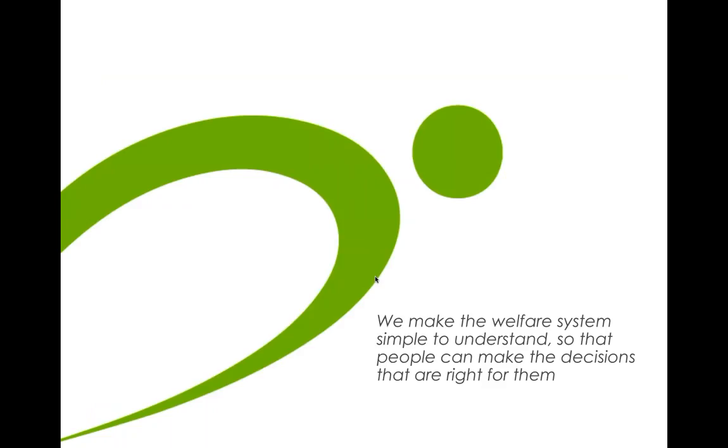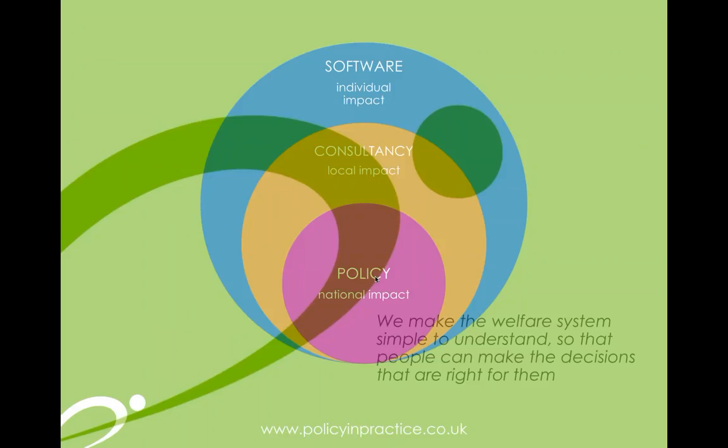So I set up Policy and Practice about 4 years ago, fundamentally to try and make the welfare system simple for people and organisations to understand. It's an incredibly confusing system, one that I've experienced myself, and I think it's really important to put this information in the hands of people who are affected by the benefit system, so they can see what happens if they're making positive decisions like moving into work, and I'll show you a bit about that toward the end of the webinar.